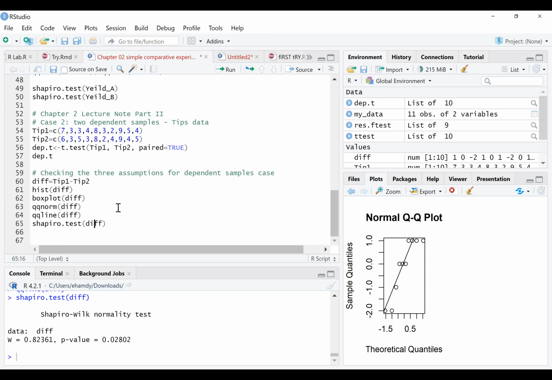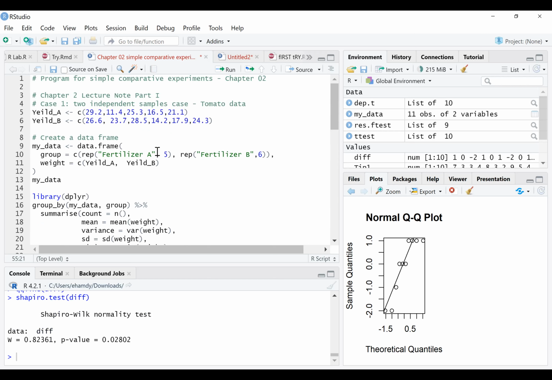How do I fix normality? I will let you know later how to fix normality. You can use some transformation. I will let you know how to select the transformation. Or if everything fails and you are not able to fix it at all, you need to go to the non-parametric tests. But the problem with the non-parametric tests is that they have less power compared to the parametric tests, like the t-test. The t-test is much better in terms of power. So if you can fix the problem, if you fix the normality, it will be great. Any questions so far, guys? Any questions so far?